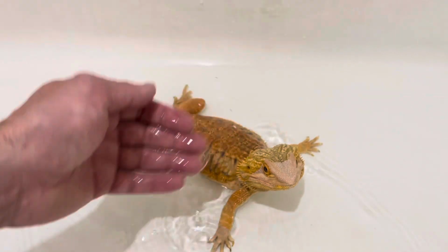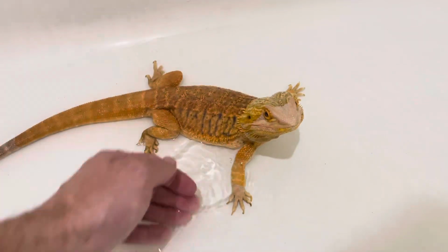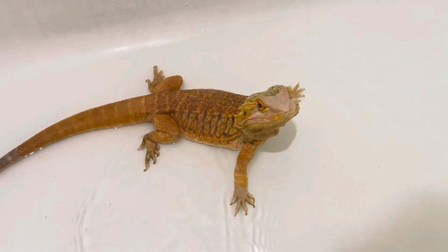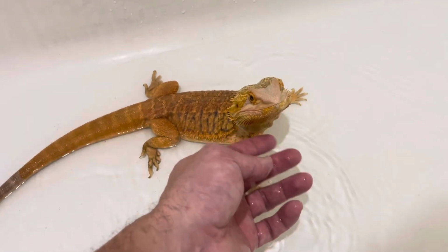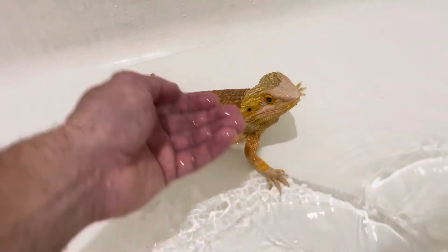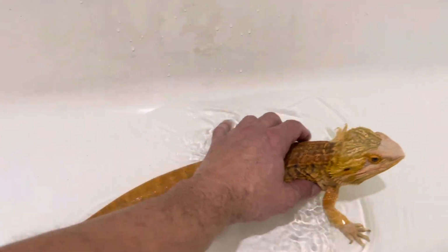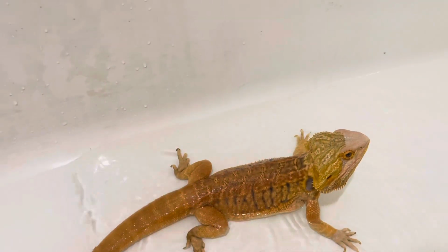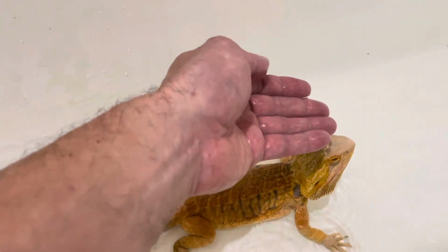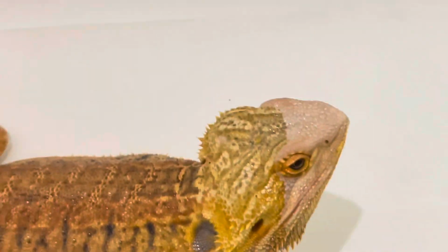Look. He likes that, look. He's like breathing his snout. Look, he likes that. You like that? A little more? Make sure you get under here. Want to go into deeper waters? Look, I like to help him out, let him soak, let him cool off. Look, see him closing his eyes? Let's take a closer view. See him? Look, he's enjoying that.